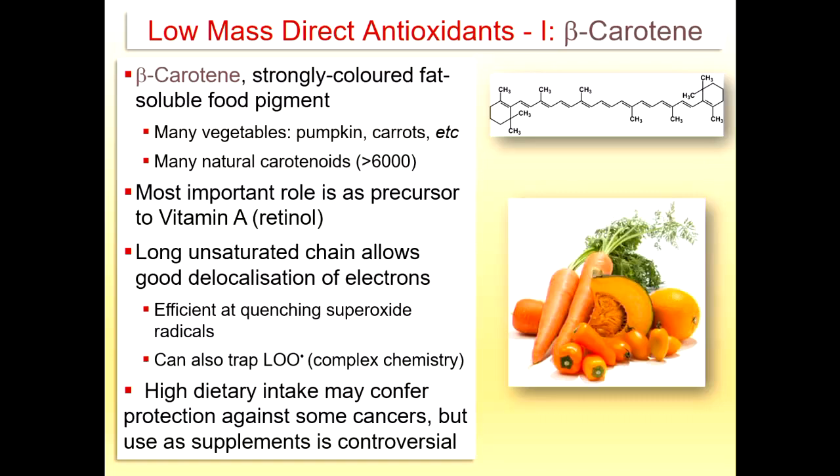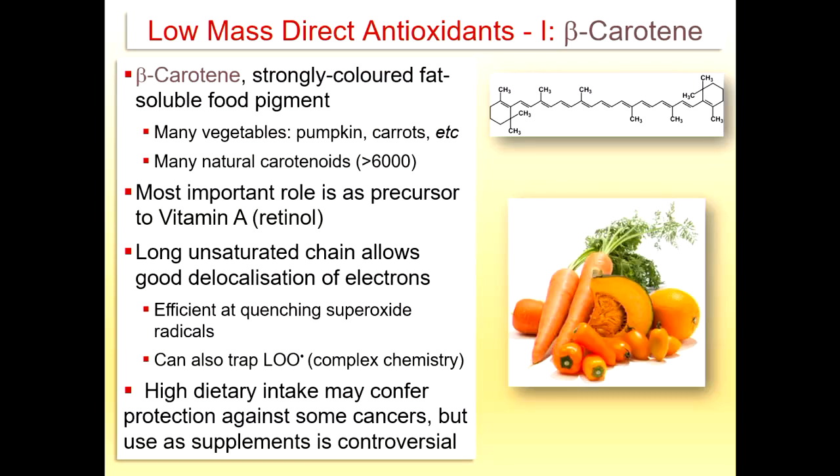And one we'll start off with are the carotenoids, best example of which is beta-carotene. Got this complex structure here with this long aliphatic chain with lots of double bonds. It's a very coloured molecule. That conjugation there means it's very coloured, and so it confers this strong orange colour on a whole variety of fruits and vegetables. So whenever you see a yellowy orange colour in a piece of fruit, you can often assume there's a carotenoid of some kind. There's hundreds of them. It's a very broad chemical class, but they're pretty well everywhere.